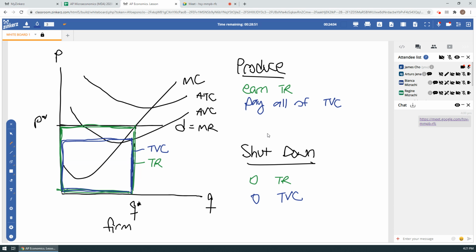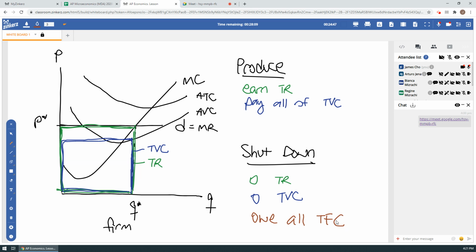And after I produce, I earned enough money to pay all of my workers. Fantastic. And on top of that, I have a little bit of money left over. Ooh, is this profit that I get to keep for myself? No, because there's some other costs I need to think about. I need to worry about my fixed cost. If I shut down, do I have fixed costs? Yes. If I produce, do I have fixed costs? Yes, I always have fixed costs, no matter what. But here's the thing. If I shut down, how much money do I have to pay my fixed cost? Zero. None. I didn't earn anything. I didn't produce anything. So I owe all of the total fixed cost.